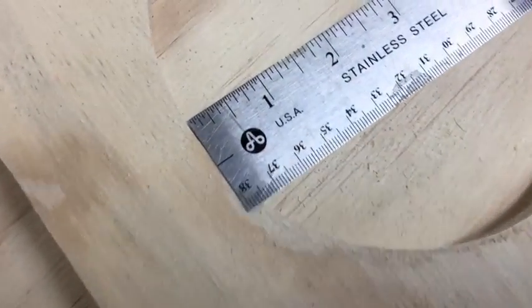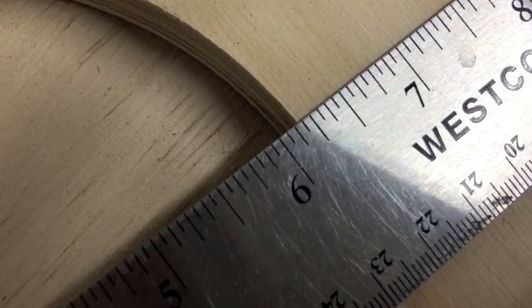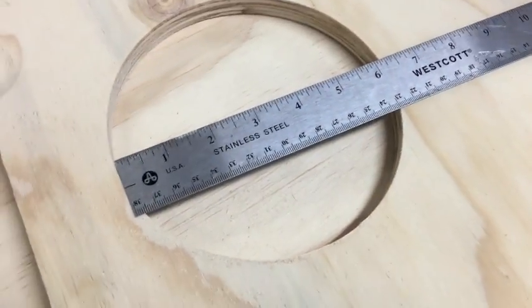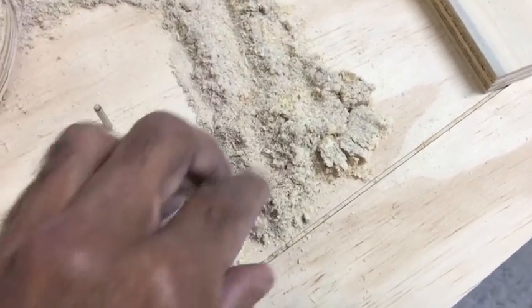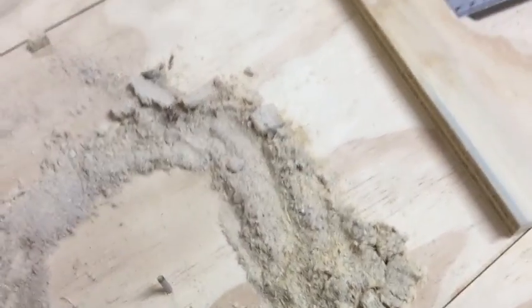Upon measuring, guys, you can see that the hole is 6 and 1/8 inches, just a little bit over, but close enough. I think this whole process might work a little bit better if the drill bit you're using is a spiral up cut, because that means all the sawdust will come up out of the hole. I noticed that this was kind of slowing me down when I was drilling. That's the only alteration I would make.